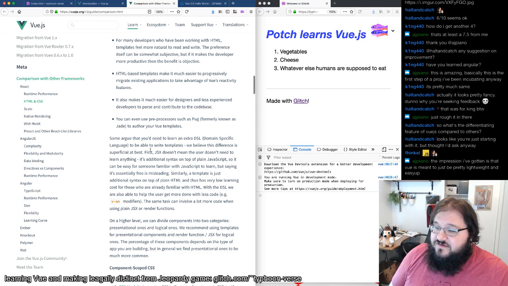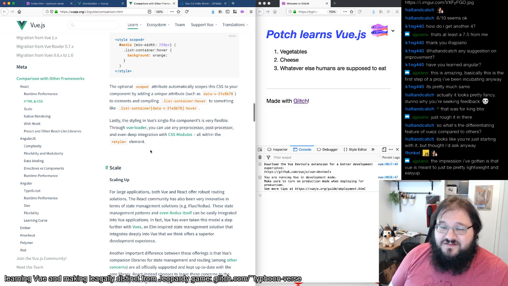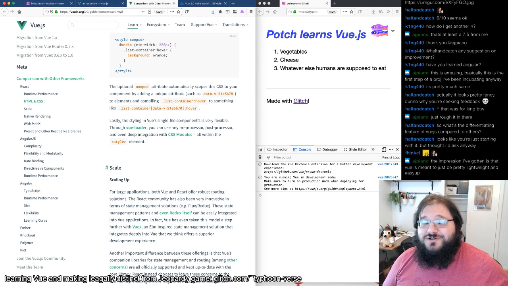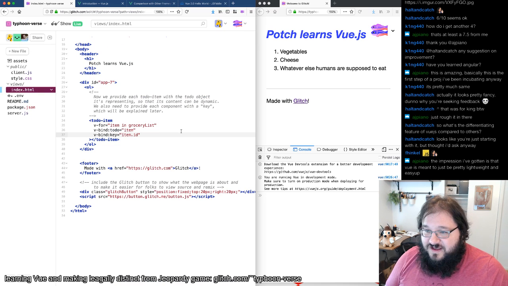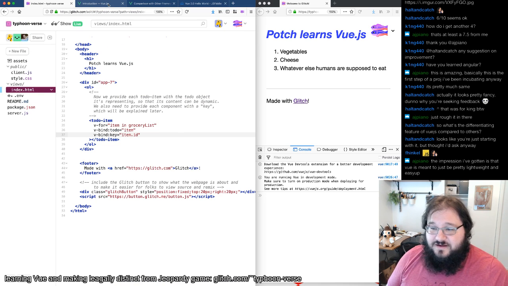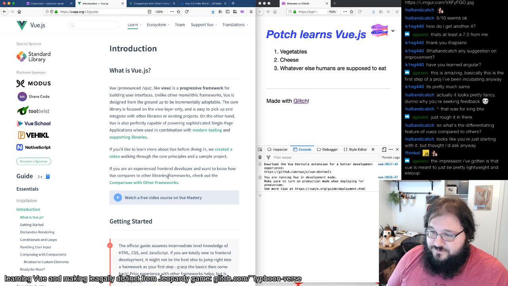JSX doesn't mean the user needs to learn anything. It's just syntax on top of JS. Okay. This is a long article with comparisons of other frameworks. I invite you to go read this. The answer is they're similar but different. I think there's some small philosophy differences. It seems like Vue is designed to really get you out the gate and moving fast. So I'm going to bounce back.